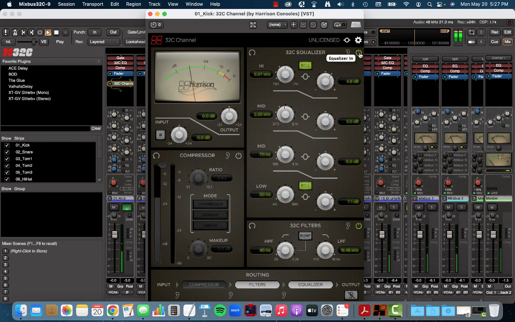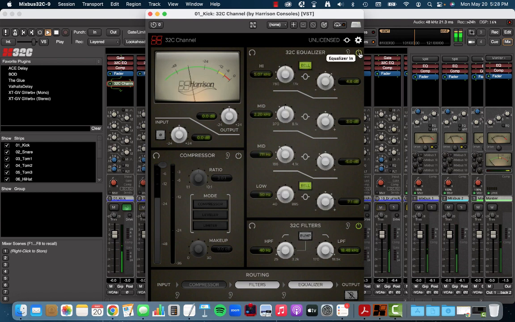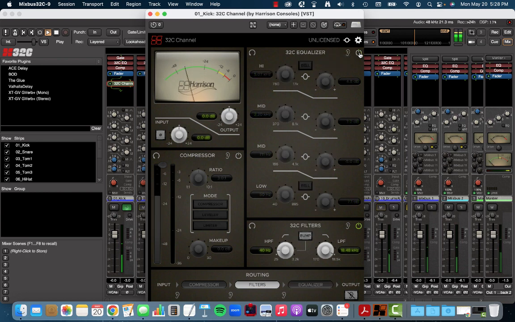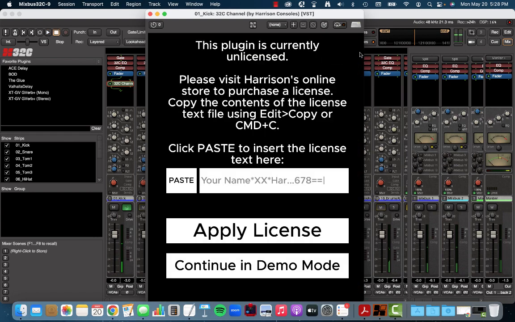Okay, so now EQ off. EQ on. Massive difference. And so that's what an EQ is going to be used for.